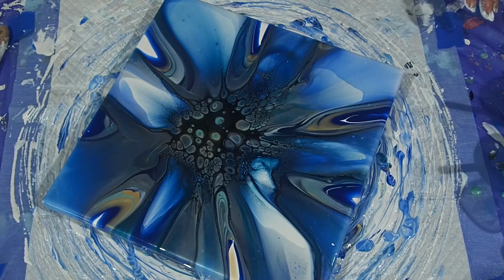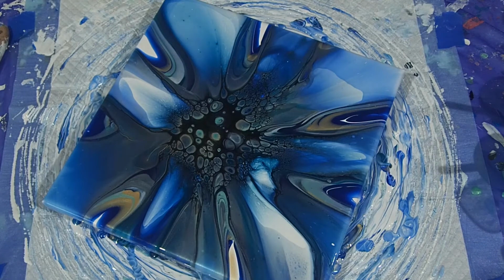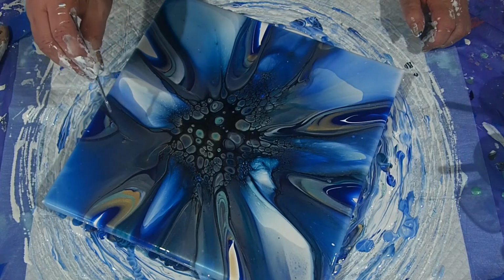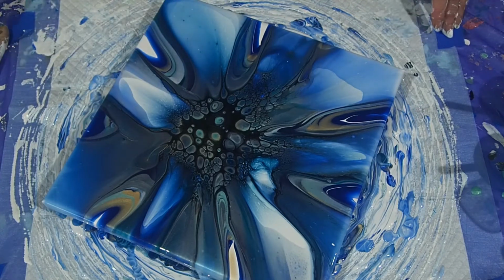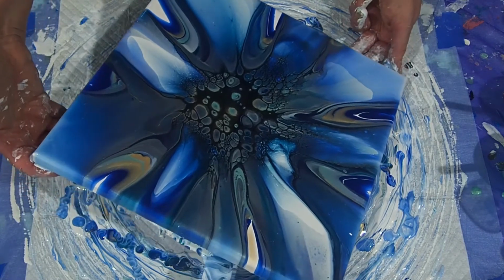Okay, I'm pretty happy with that. The bloom centre is not centre, which is fine, or I could decide to tilt it. There's something. Where's my tweezers gone? There's some here, but they're not the sharp ones. There's something here. I think it was probably just an air bubble. I should just get the heat, which I'll do now. Actually, I'm just going to move that slightly back that way.